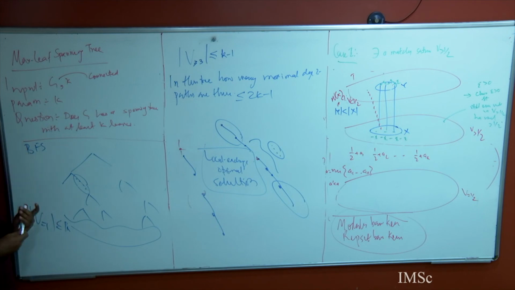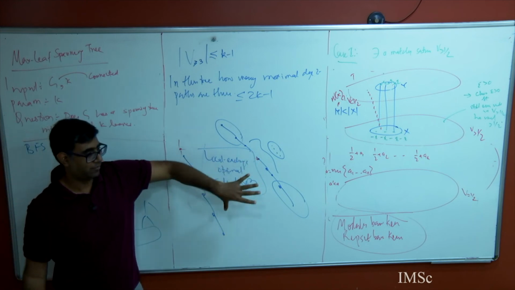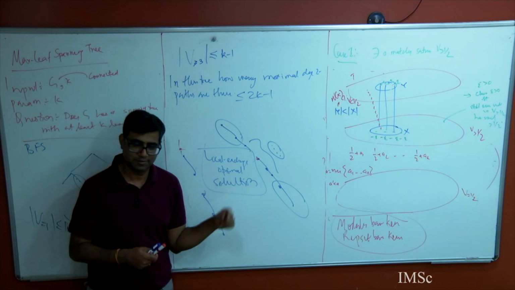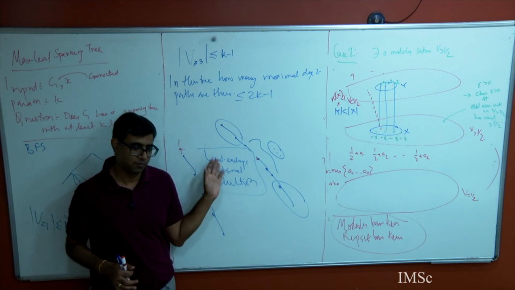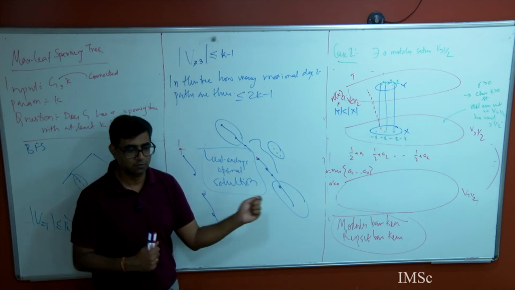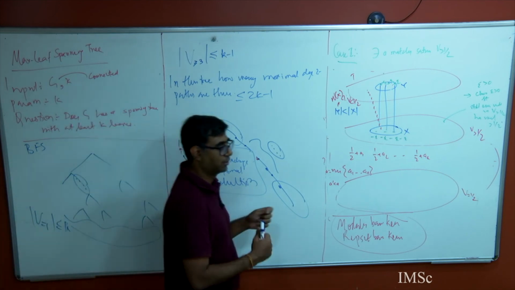Right? Simple, no? And this idea of local exchange, whenever you have a problem with some leaves, you keep doing this and this will happen. So, if someone gives you a problem like this, think of it this way. Or start with any spanning tree. What can I do with the remaining edges? Can I move around and do this?